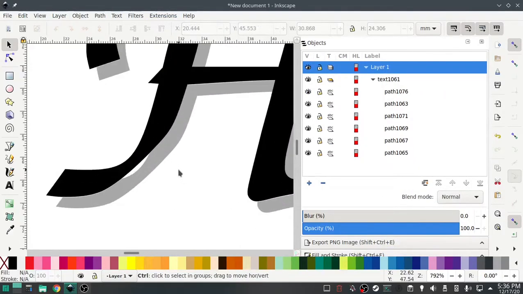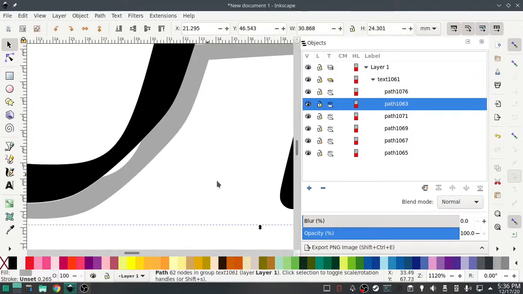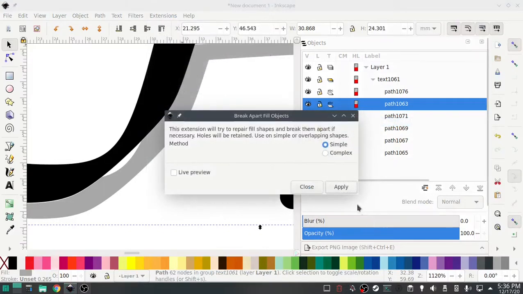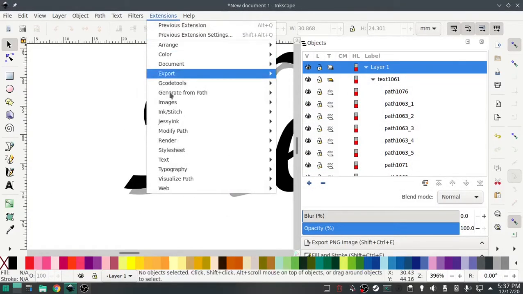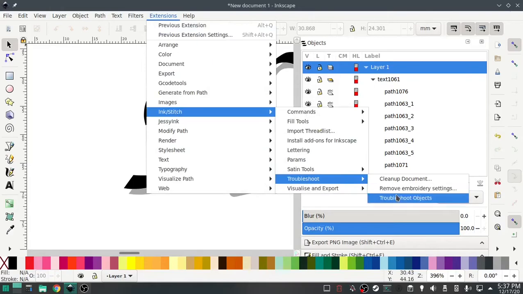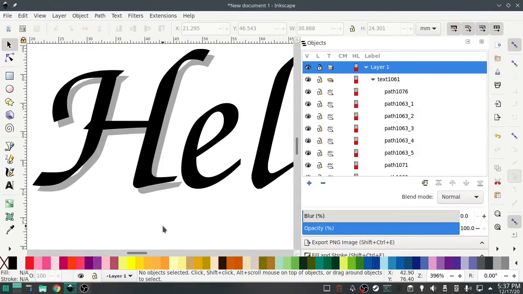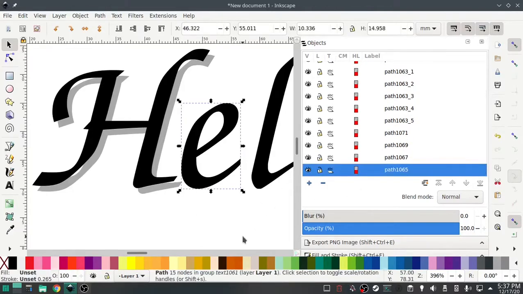I'm going to zoom in. Control, mouse wheel, zoom in. Push the control button and click the shadow. We'll select only the shadow path. Now on that selection, we're going to break apart. Okay, now, just for giggles, we're going to troubleshoot. All shapes are valid. So when you're doing a shadow, you need to break apart that shadow. Not sure why. So let's go in here and select the E.